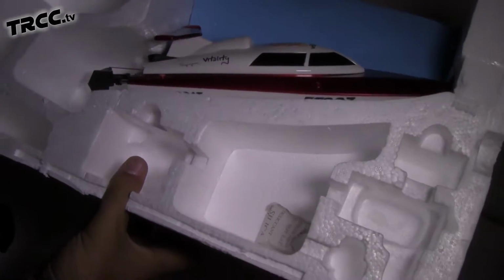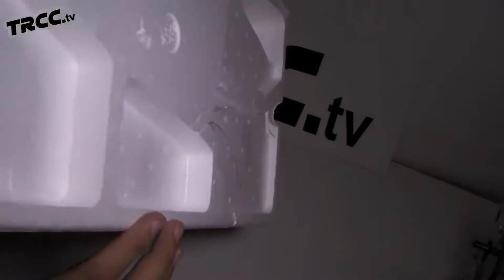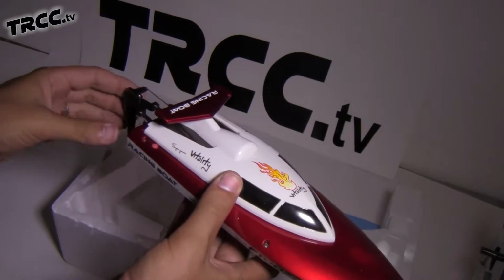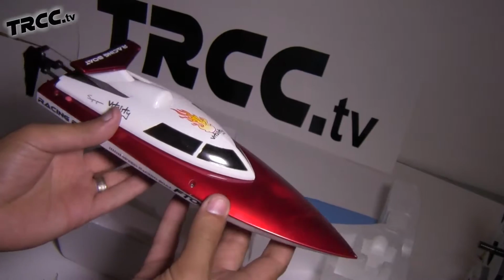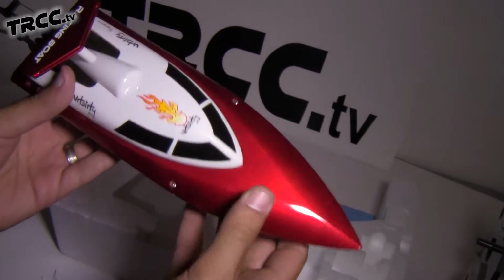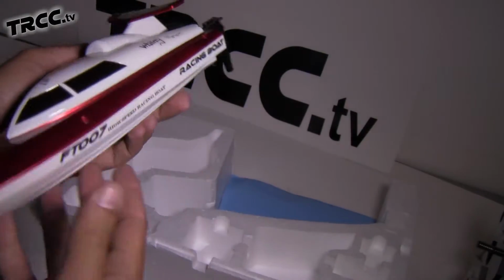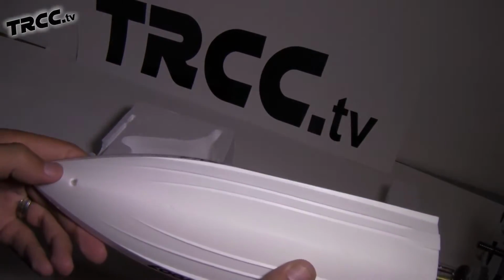Alright, and the boat looks like it's just stuck in here with a tie. Just pull it out. It feels pretty sturdy. Like I said, for what it's worth, seems like a decent boat. I did get 2 of these, one for me and one for my son, just to mess around with. Heading out to the lake this weekend, so I'm glad they showed up when they did.